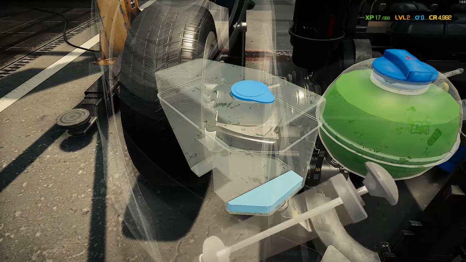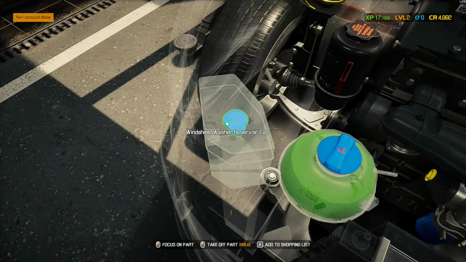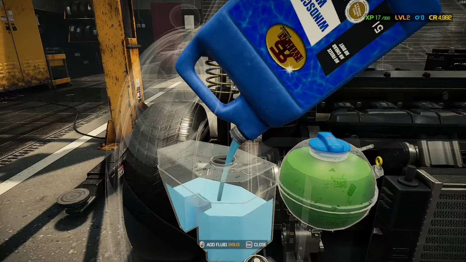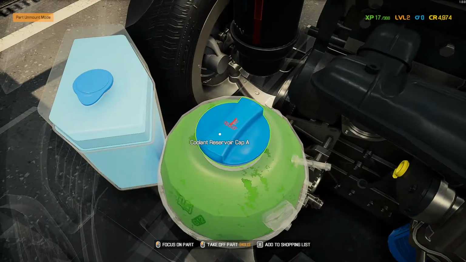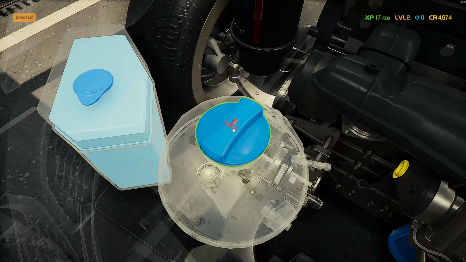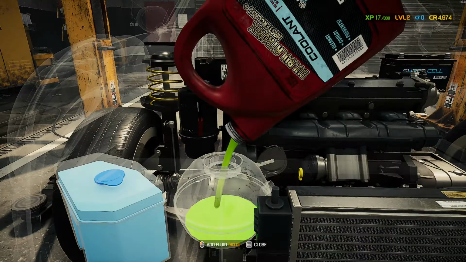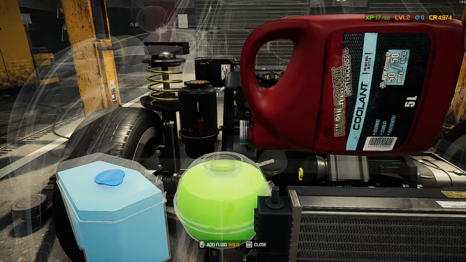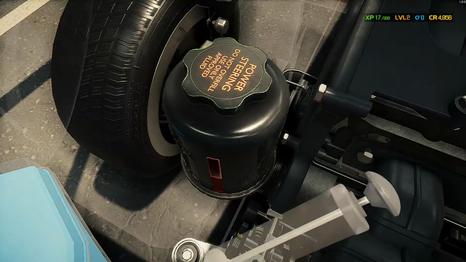We don't really need to drain this, but we'll drain it anyways. We'll start with the fluids, we'll get the fluids done. Okay. I love how the fluids are added now. It makes it so much better. Okay, I don't really see a min or a max line there. But we'll say that's good to go. And pull the fluid out of all of them. I assume that's what it wants doing.